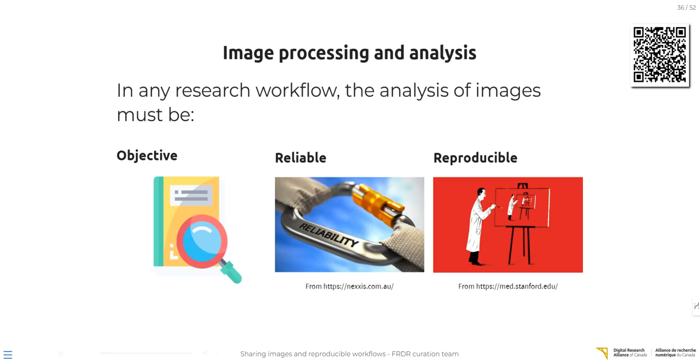Second, it must be reliable, producing consistent results under similar conditions. And third, and perhaps most importantly, the analysis must be reproducible so that others, or even your future self, can repeat the analysis and reach the same conclusions. Achieving this requires transparent documentation of workflows, version control, and accessible tools.